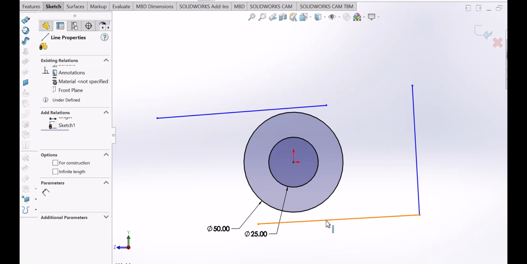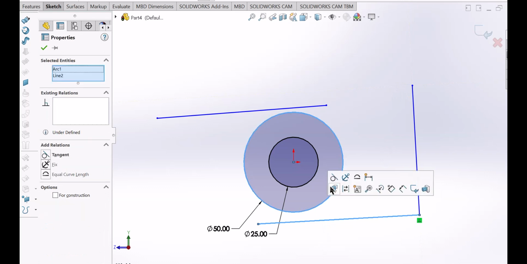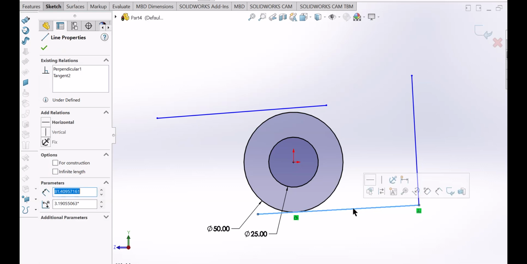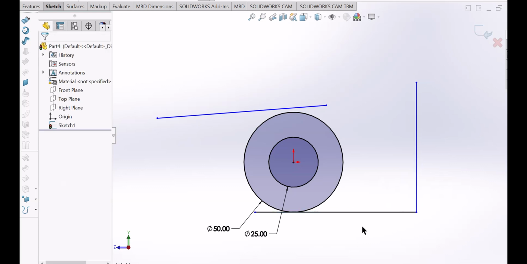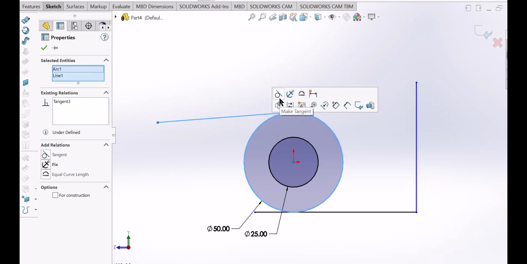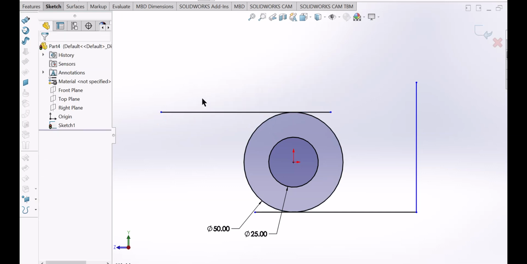Click the line, hold the Control key and click the circle, and make it a tangent relation. Make sure this line is horizontal. Same for this one: click this line, hold the Control key, click the outer circle, make the relation tangent, and make sure it's horizontal.